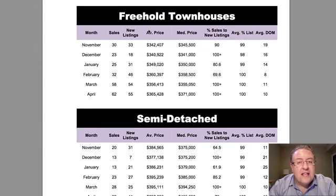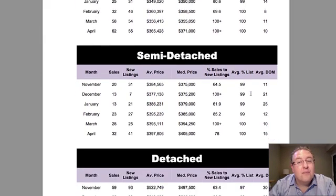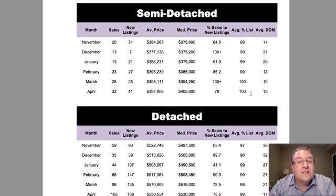So anyways, the freehold townhomes are basically selling. Every single one of them that's listing is basically selling within 30 days. They're getting about 100% of list, very low days on the market. So the big thing that I always say to people is that in a market like that, where there's almost complete certainty that you're going to sell, does it make sense to maybe crank your price range up a little bit and let somebody sort of come to you, instead of just pricing at exactly the same level as the previous guys? And so I see a lot of opportunities lost in the market just when people list, and I know that there'd be a few thousand extra on the table, but that's really from doing it every single day and seeing what's going on.